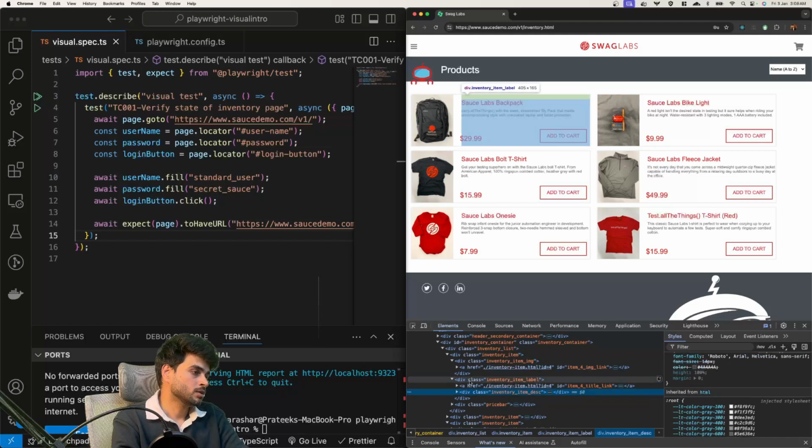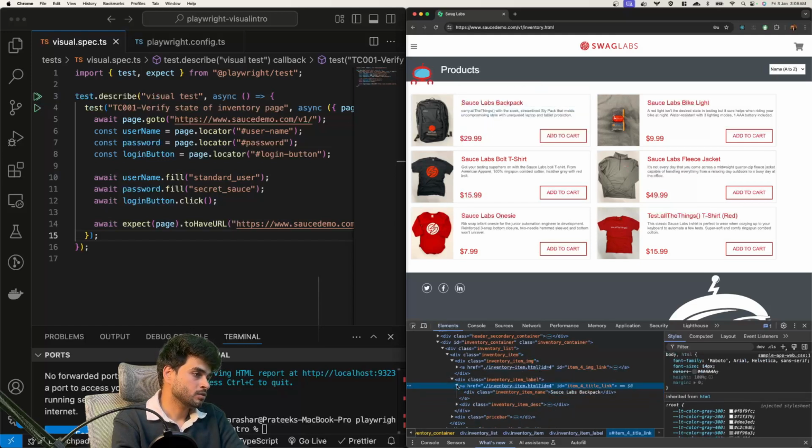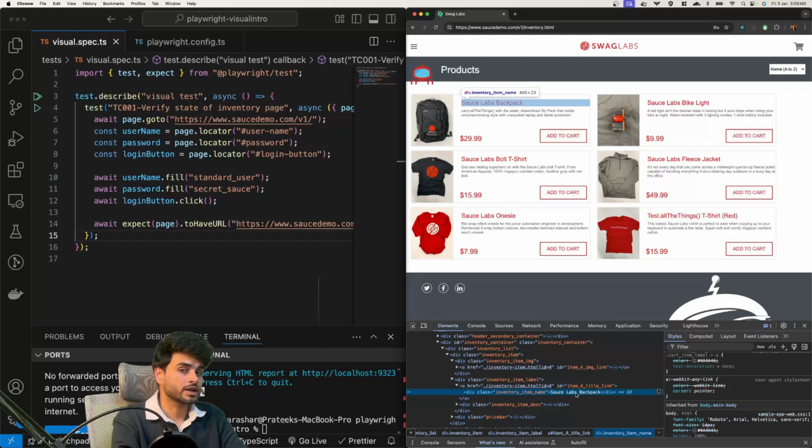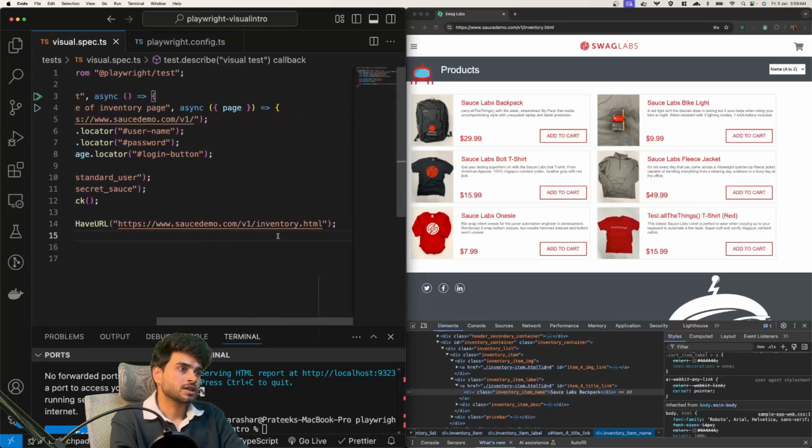Okay, cool. So we'll use that. Actually we could use this also. This makes more sense, and we could write a generic function also which could basically filter out the container based on the product label you are giving, right? So we'll use this. So let's quickly write this.